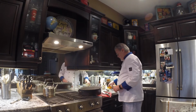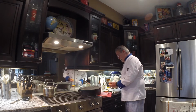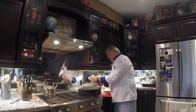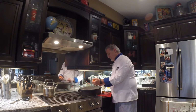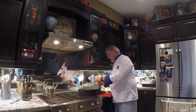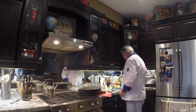And a quarter cup of orange juice. So I don't have any orange juice, so I'm just going to slice this orange and squeeze the juice out of it. One orange gives you about a quarter cup. That'll be perfect. There we go. Great. Got a couple seeds in there I need to get out. There we go. Okay.